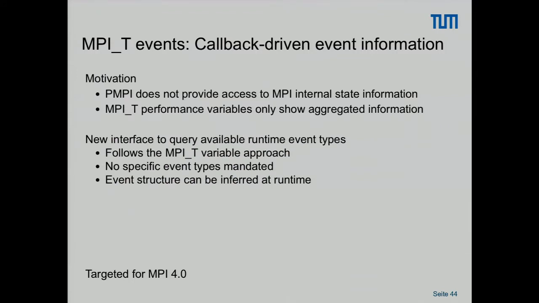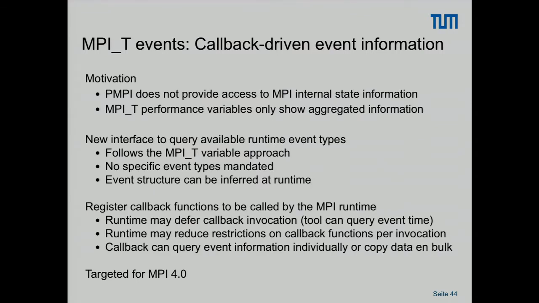We do the same thing here that we did with MPIT for variables, but we do it for events. Again, we don't want to prescribe what MPI provides, but we want to basically give MPI an option to provide these callbacks. We can query them. There's a proposal that's particularly driven out of Jülich by Marc-André Hermanns. I guess the same idea, MPIT type information, so you query what's there, and then you can basically figure out what kind of semantics are attached to that, and then you can set these callbacks. You can register these callbacks in the runtime. Whenever the event happens, you get a callback.